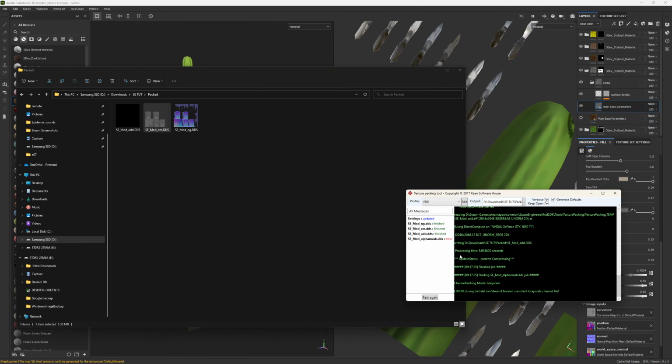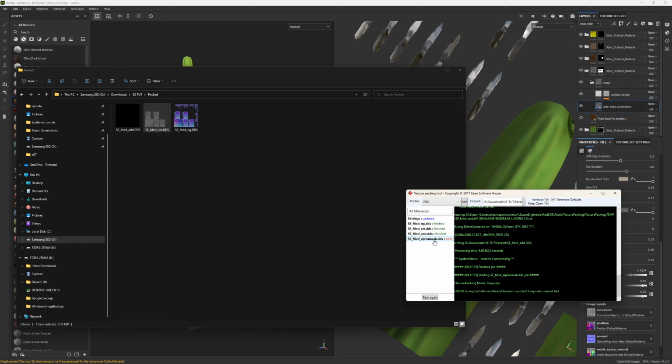This is the tool you need to use to generate the textures for your model. And if it's hooked up well, then your packed model will have all the references that you need to know where these textures are, what channel goes where, and stuff like that. So let me go to the alpha mask.